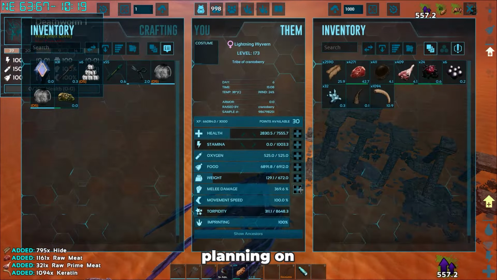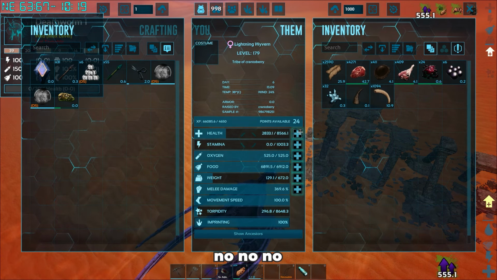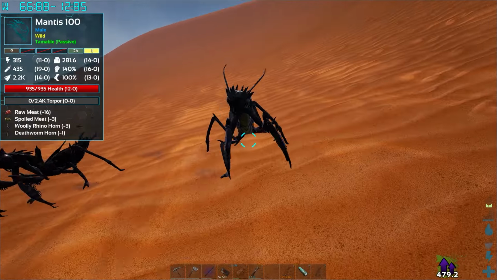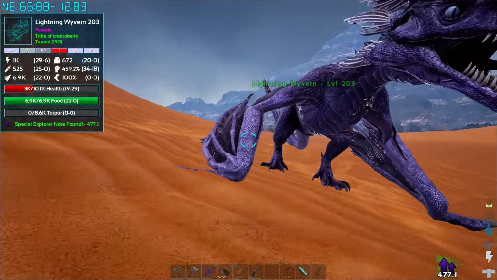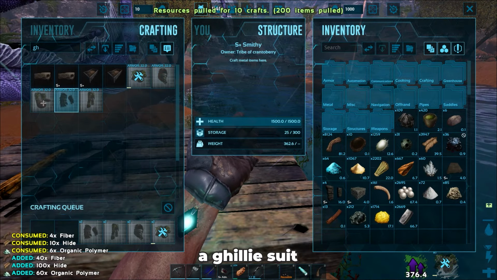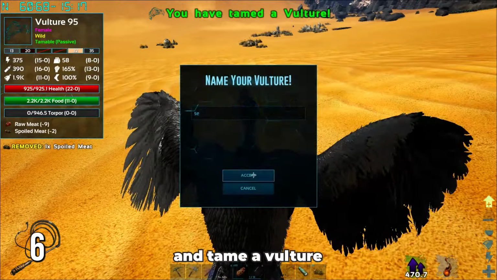But I wasn't planning on using it as a trophy. No. I needed it to tame an aggressive grasshopper. With that disappointment, I headed home and made a ghillie suit, only to return and tame a vulture.